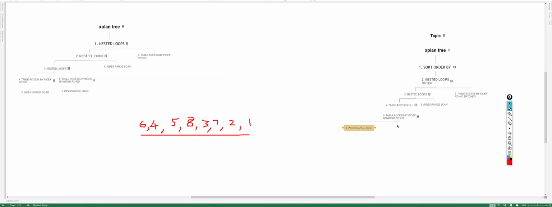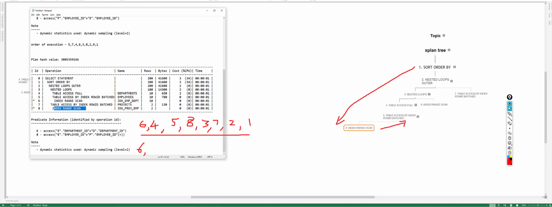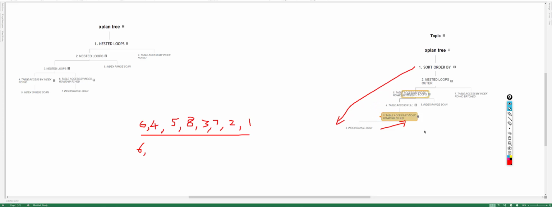Okay, so now let us sort it, going to the left and lowermost. Who is the deepest child? Index range scan 6, and then we just go up the tree. So this index range scan, table access full, and this should come here.